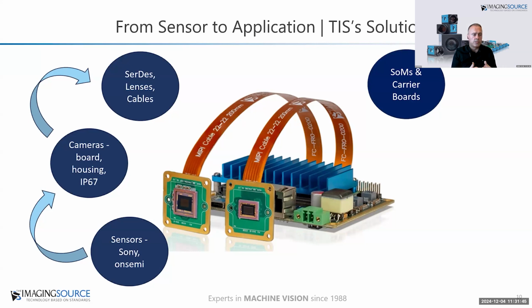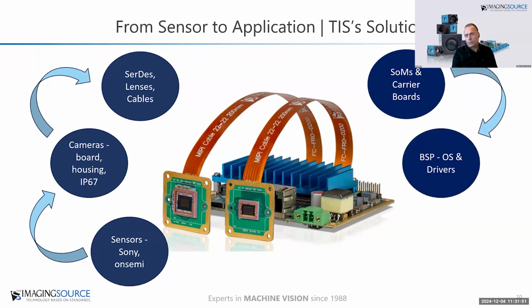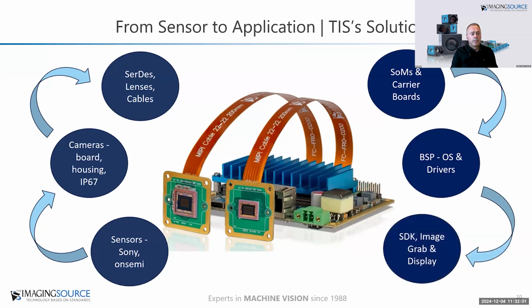Then going further, and I think this is slowly getting clear that we go for more than just providing the cameras. We provide also the system on modules and carrier boards together with the cameras. And when you do so, you have to also provide the board support packages. That means operating system and also the device drivers in order to get these cameras running. Last but not least, the right SDK.